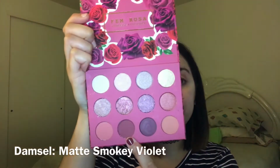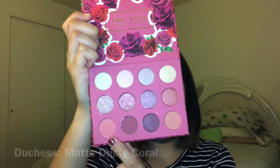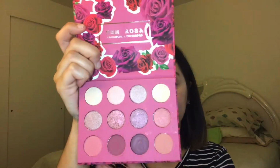This next shade is called Damsel. It's also a matte finish and it's a smoky violet. And the last shade over here is called Duchess. Is matte and it is a dusty coral shade. Basically this palette has 7 metallic shades, 4 matte shades, and 1 that's satin.